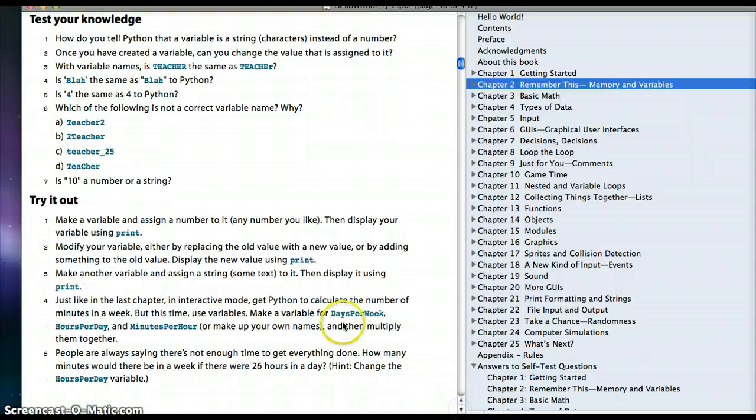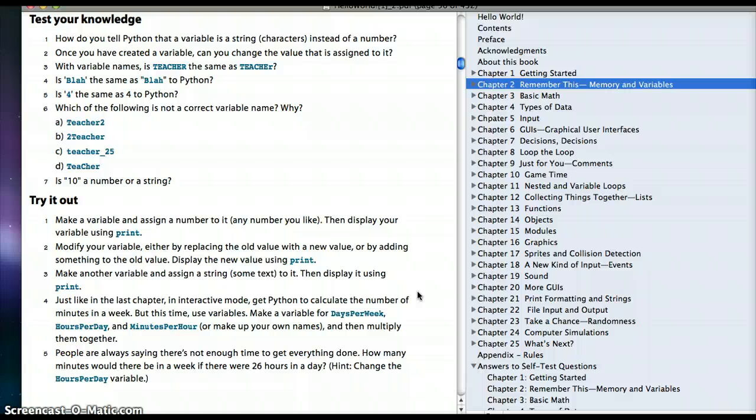I would like you to, using variables, calculate the number of minutes in a week. See that here? Number of minutes in a week. Now, in order to do that, you have to know how many minutes are in what? An hour, right. Next, how many minutes are in, what's the next variable? Days. And then, how many days are in what? A week, in order to calculate this.